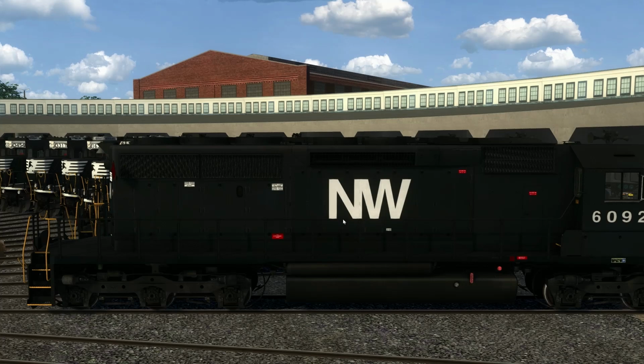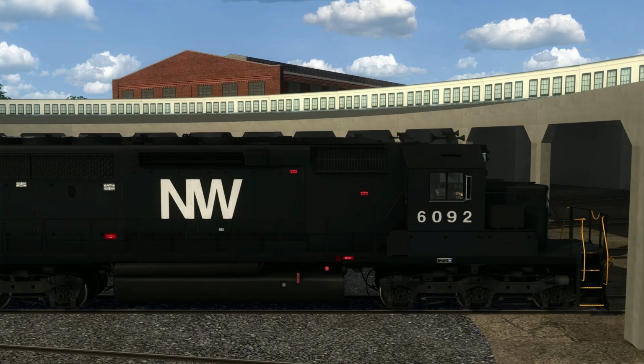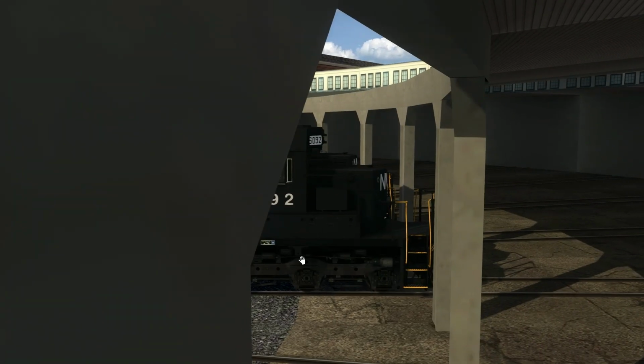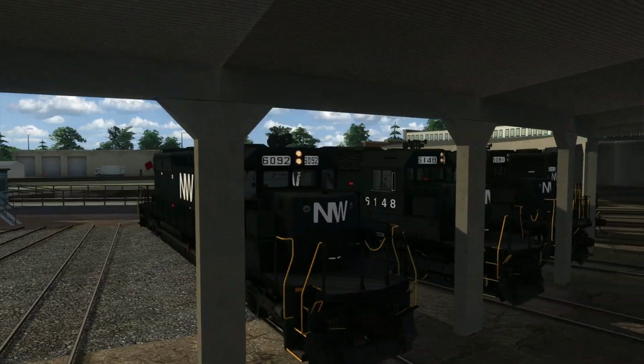Nice feature. Of course, the Norfolk and Western logos on the front and back. It looks to me, as far as I can tell, the right size, the right angle. It looks pretty legit. These look very nice. The appropriate numbers as well. I think Norfolk and Western had quite a few of these things, but I think they had some high hoods in the 1600 range, and then the regular ones in like the 6,000 range, up to like 6,002 something, I reckon, something like that.